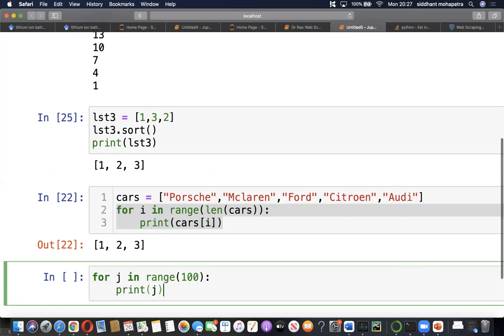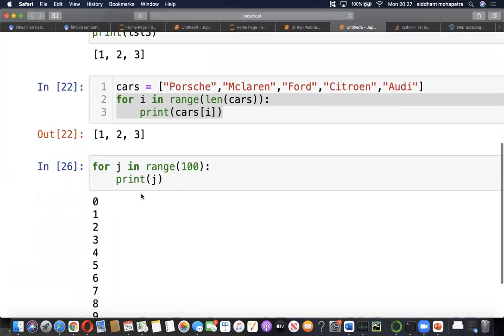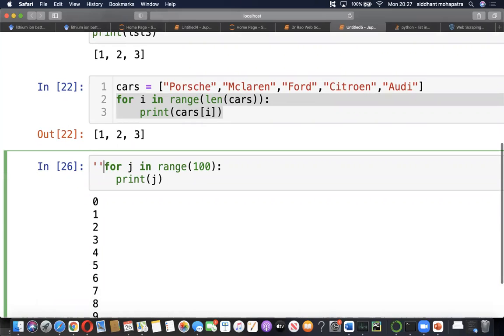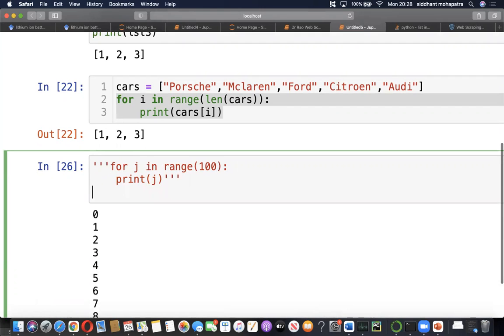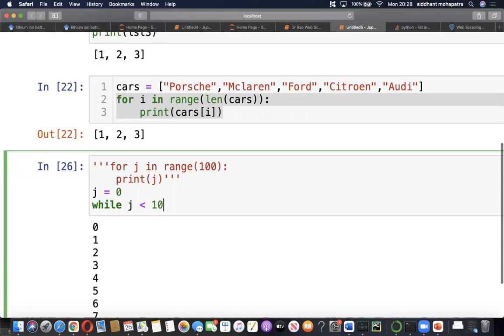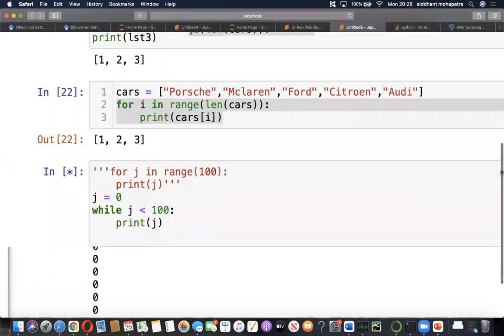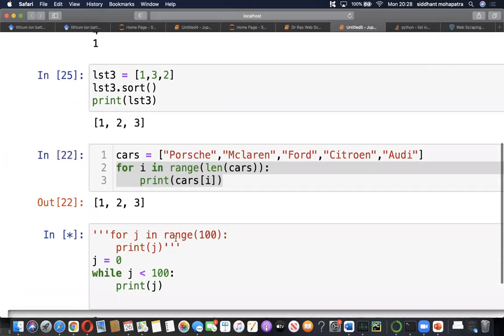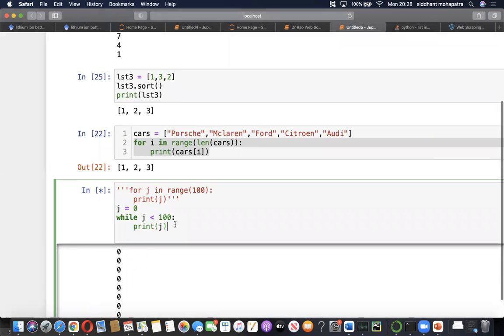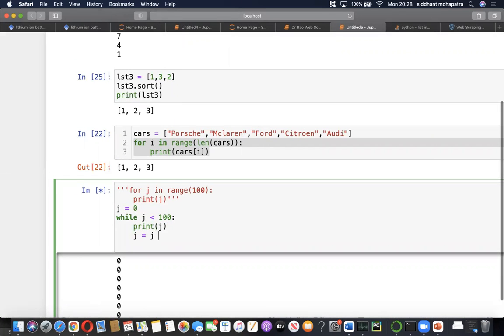And j, let me just try and do this. Oh, wait 1 second. J, I forgot to do something. Yeah, j equals j plus 1.